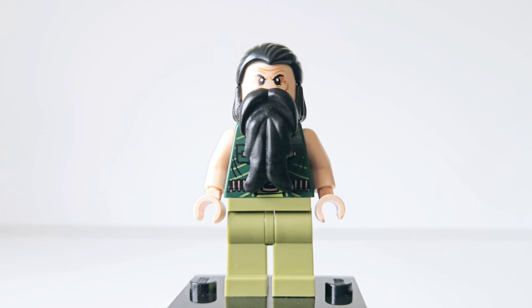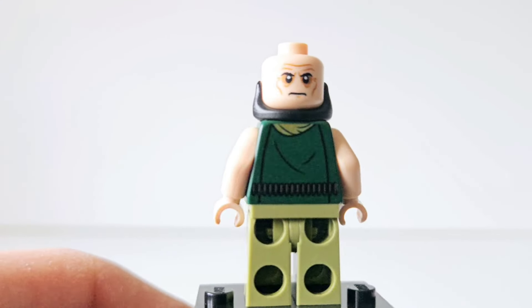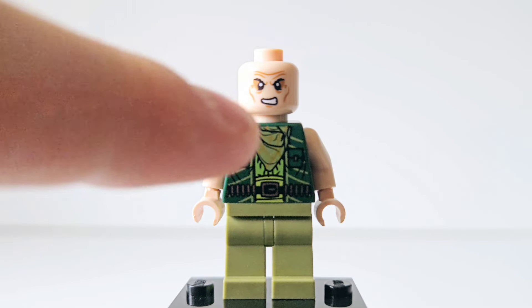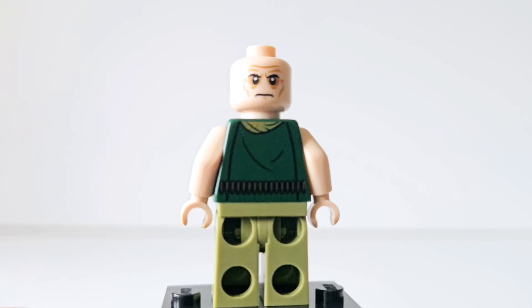First up for the minifigures is the Mandarin, and I really like this minifigure. It's not too amazing or too detailed, but for its time it was really great. It's got the plain khaki trousers, but that's not too much of an issue for me. He does come with two facial expressions and he comes with this slick back hair in black form. This is also a plastic beard mold that attaches as well, which isn't attached to the hair, so you can use it on other things. If I just take off the hair, you can see the other facial expression — just a bit of a gruntled look — and he does also have his angry look. Without the beard you can see some detailing on the torso as well. The front torso has got the bullets and bullet belt around the bottom and a bit of the green camo costume which he did have in the film. There is a tiny bit of detail on the back as well, just fleshing out the costume.